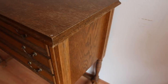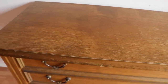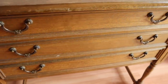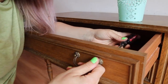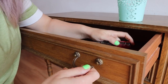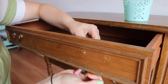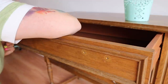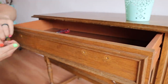So this is the piece before. It's pretty flat on the front. The first thing that I'm gonna do is remove the hardware and then I'm gonna go ahead and clean it. This is a fairly simple technique that I'm going to use. I'm gonna use about four colors on this. I'm gonna add some Woodjibin moldings and show you how to do that. And then with the paint, I am going to be layering and dry brushing to create a textured kind of boho layered look on this. And you can use whatever colors you want, but I'll be using bright colors for this one.